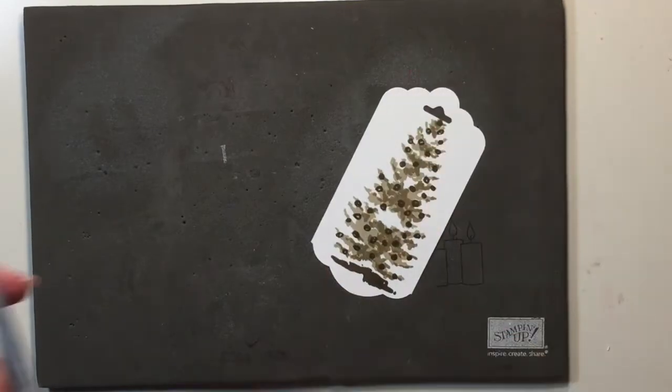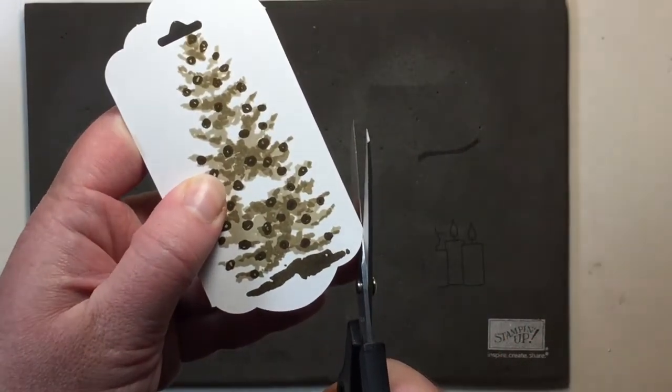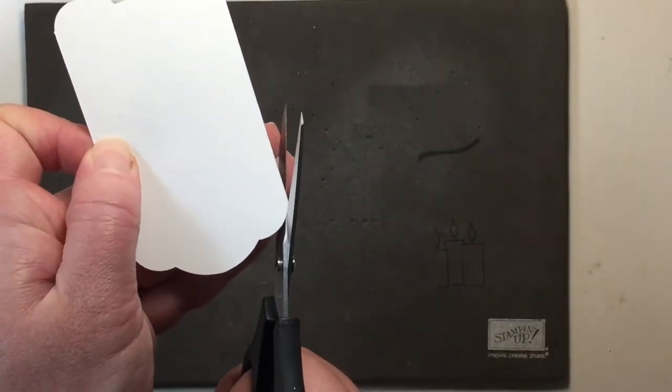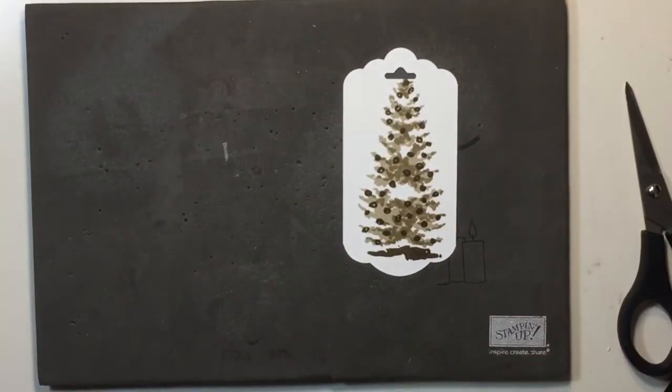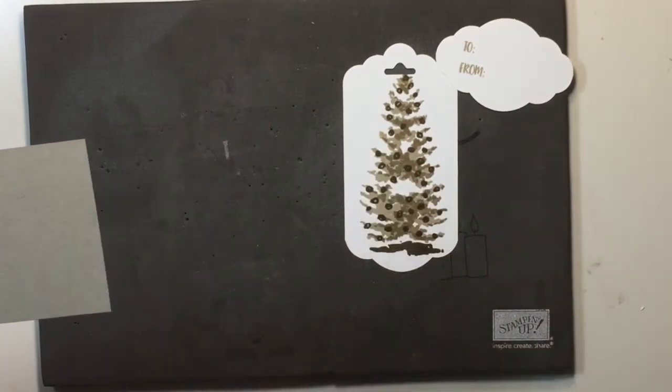And if you have little sharp edges, don't worry about those. You can just trim them right off, just a teeny tiny bit. Just kind of angle it like it's just part of the scallop. And now I am ready to emboss this Crumb Cake cardstock.